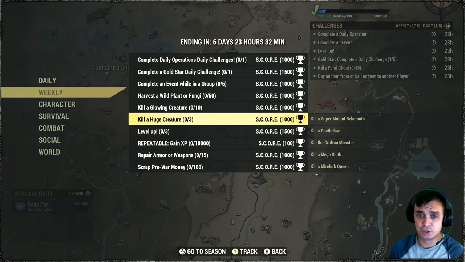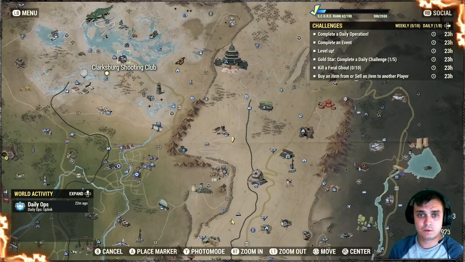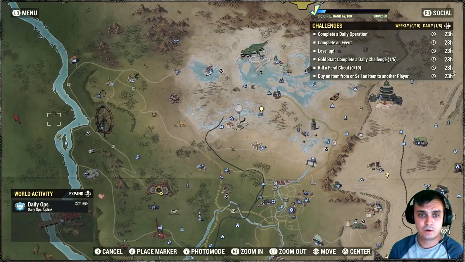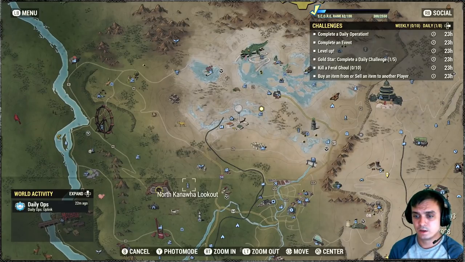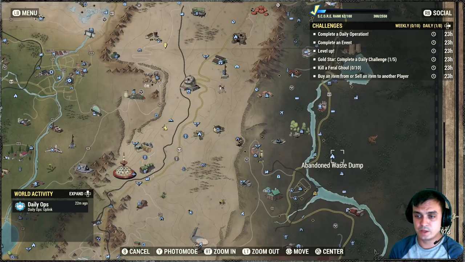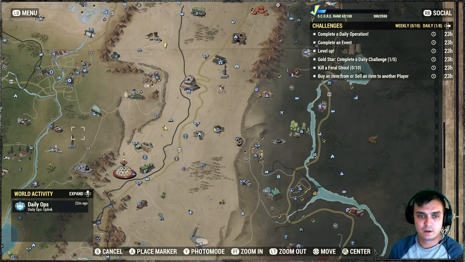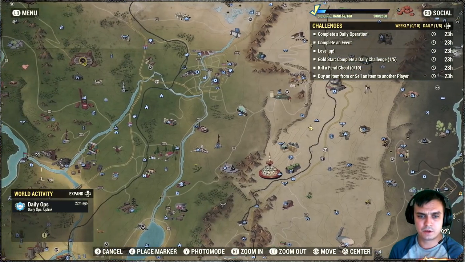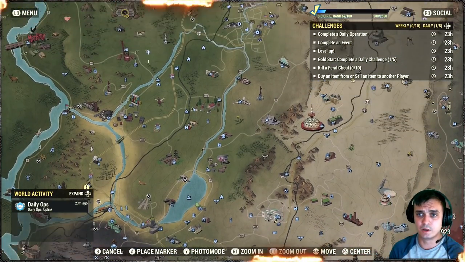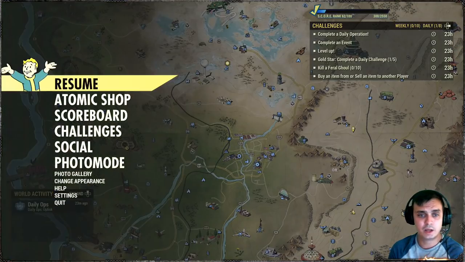Kill a huge creature. So huge creature, that would be Grafted Monster, Deathclaws. So everybody knows where those are. But in case you don't, Grafted Monster in this area right here. 1 Deathclaw over here. 2 Deathclaws inside the abandoned waste dump. Snallygasters, I don't think they will be considered as a big creature. Well, obviously Scorchbeasts and so on. That's more than enough to help you get it completed.